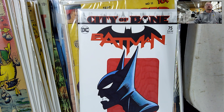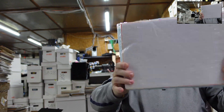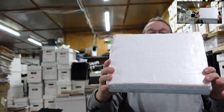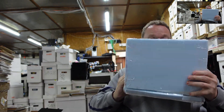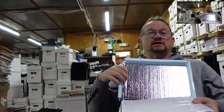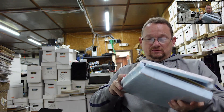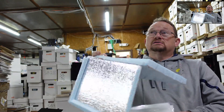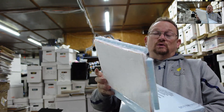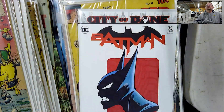Let me switch cameras for a second so I can show you guys the packing job we got on this one. These are how these books arrived — they were in another envelope. I'm pretty sure this person took the fiberglass insulation out of their walls to ship comics. They packaged everything really — I've never seen anything sent like that. They spent way more time than I would have packaging stuff, that's for sure. But they definitely showed up safe and sound.